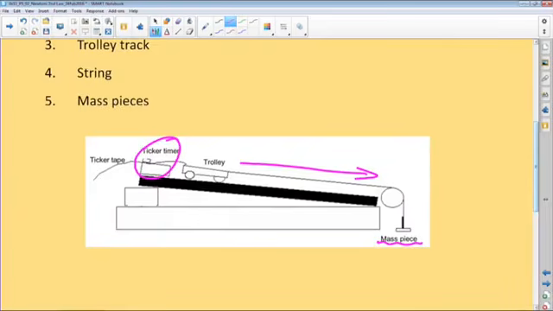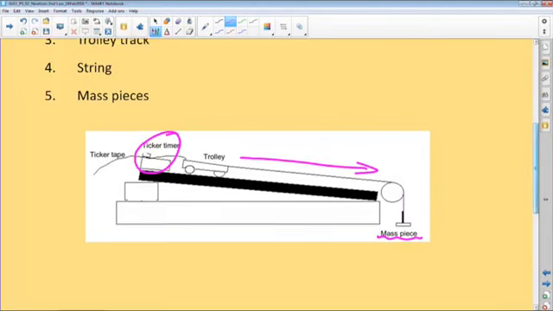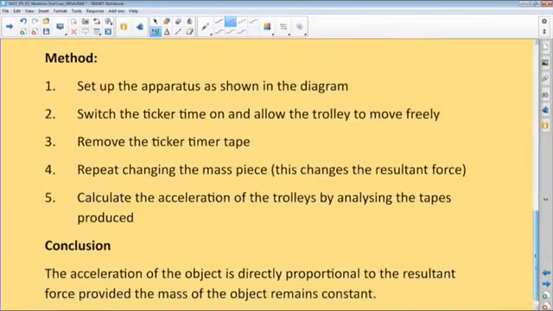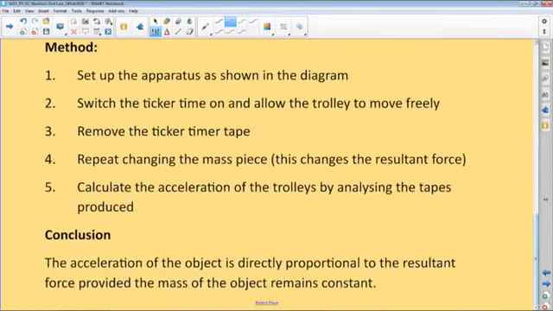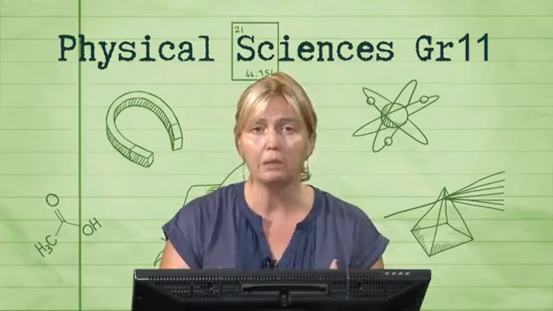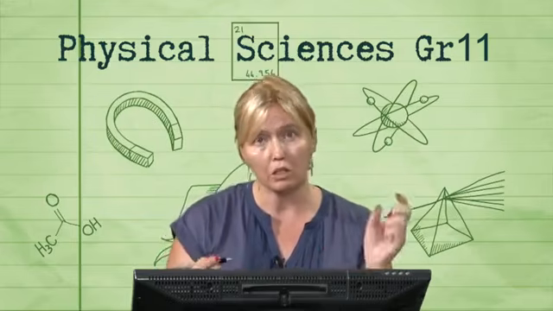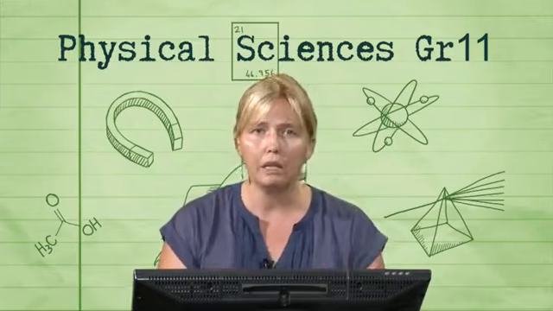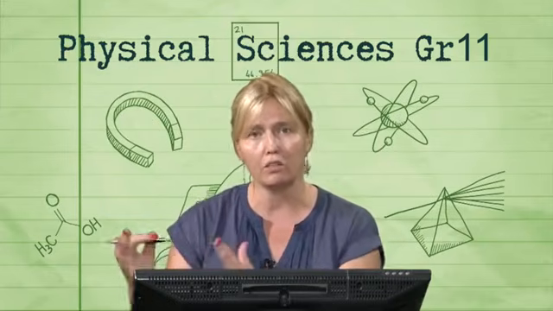The second time, you put a new piece of ticker tape on, take the trolley up to the top of the slope, and now you put a mass piece with some string down at the front or down at the bottom so that it'll pull it down the slope a lot faster. Okay? And you can do that several times if you want. You can change your mass piece a few times so that you don't just have one. Remember, it's a good idea to repeat the same thing more than once if you're able to, so you can improve your accuracy and so that your values are more reliable. But if you don't have that opportunity, you can only do one per mass piece. Do it anyway so that you can see how the things change.